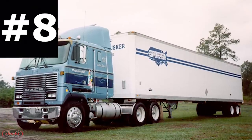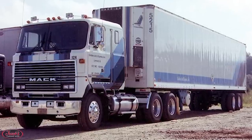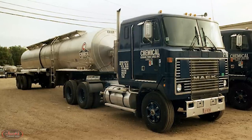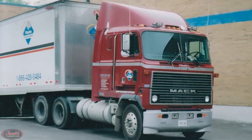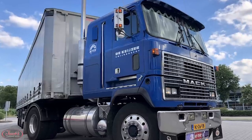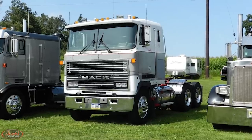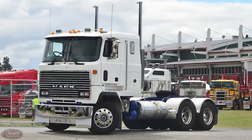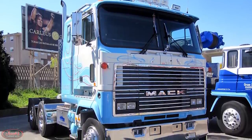Number eight. Also under the Ultra Liner umbrella, as far as class 8 cab-overs go, this vehicle was very light in comparison to its competitors and also allowed for heavier hauling. However, even after all the love it received following its launch, the Ultra Liner would ultimately be the last long-haul cab-over the company would continue to create, all the way up until 1990. Despite their discontinuation, the Ultra Liner cab-over continued to remain relatively common all the way up into the mid to late 90s, when suddenly these semis and their other cab-over counterparts seemingly ceased to exist, mainly due to drastic deregulatory laws launched during this time.